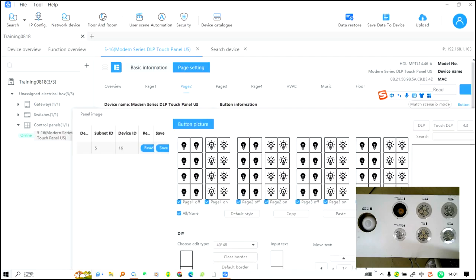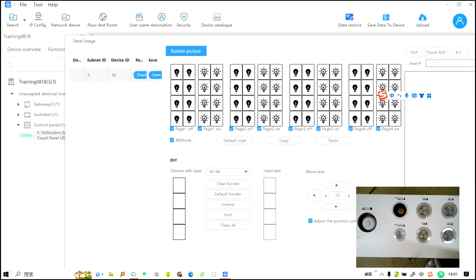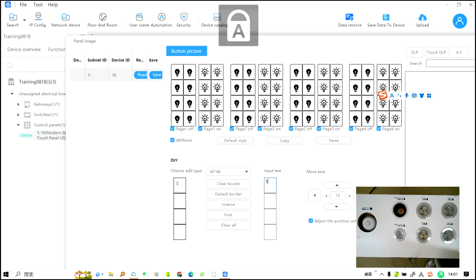And for button 1, it is controlling spotlight 1, scene 1, sequence 1. Okay, let's make spot 1. And then we can make some abbreviation and then adjust the position and the size of the character. And now also button 2, scene 1.